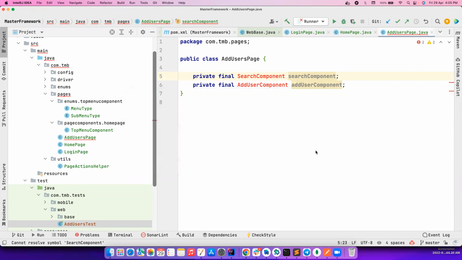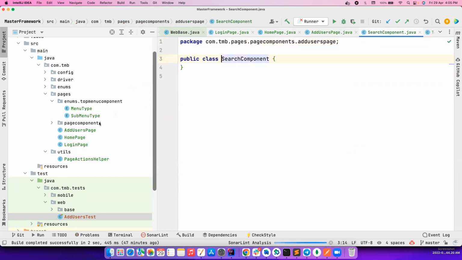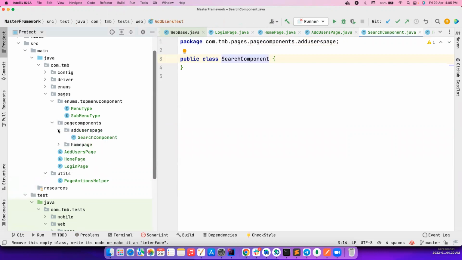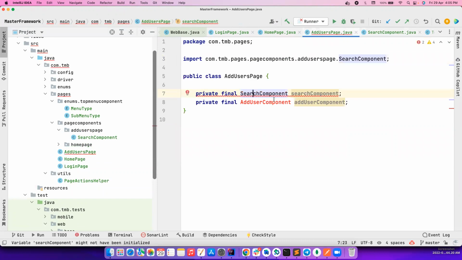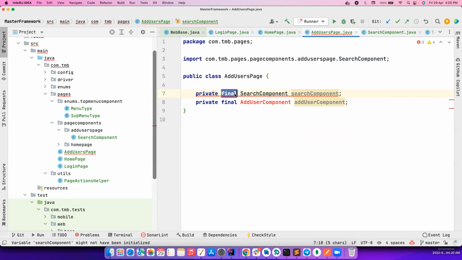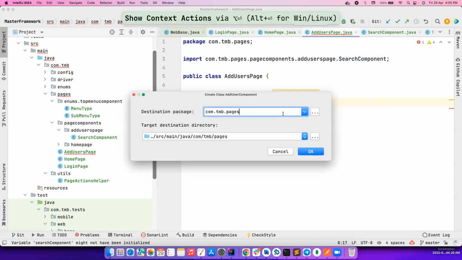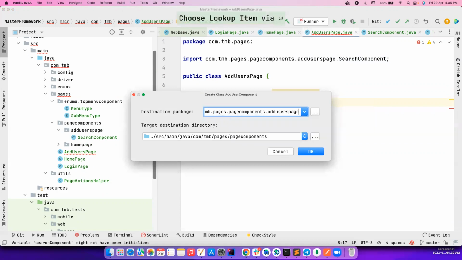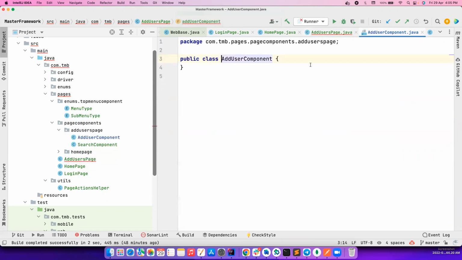Okay, and let's click on OK. So if you go here to the page components, now we have a new folder. Inside that we have search component, and let's go here and also, yeah, we will do that. Maybe I remove this for now. Add user component, create. Yeah, so inside page components we want to create inside add users page. That's fine, add it. Good.